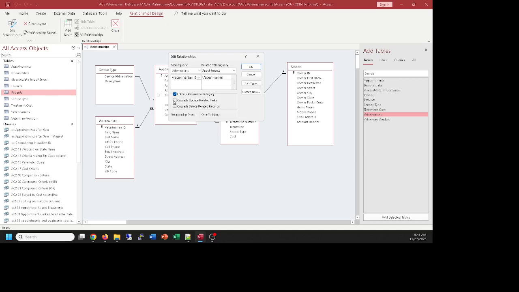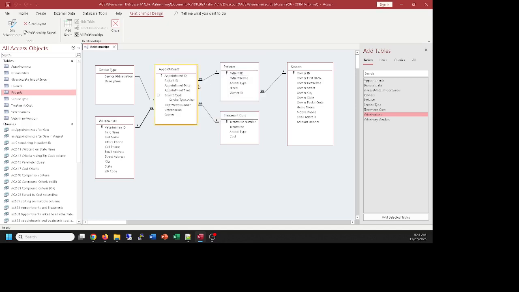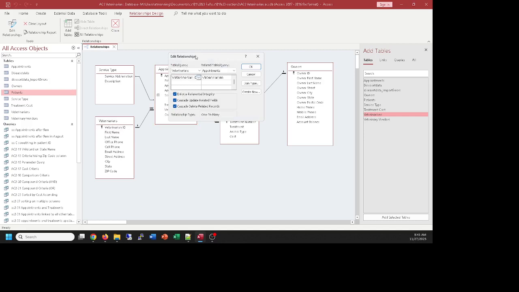Now you can also do this, check the cascade update. If I change a field, it will update it in another table. I can do the cascade update related fields or cascade delete. You can check those, and so if you ever do delete an item, it will delete it out of the other tables. But if you ever want to modify your relationship, just select the line and edit it. You can adjust your referential integrity and additional options. I like at least choosing that one. The cascade update delete, a little more complex, but you have that option as well.